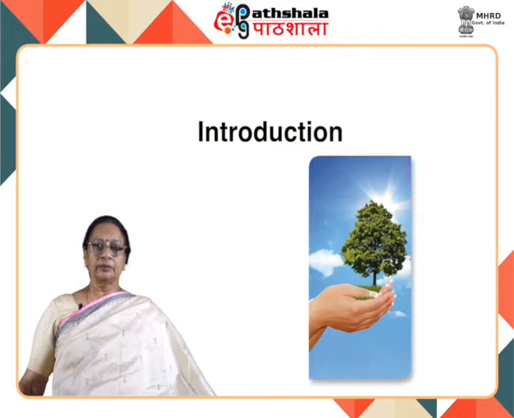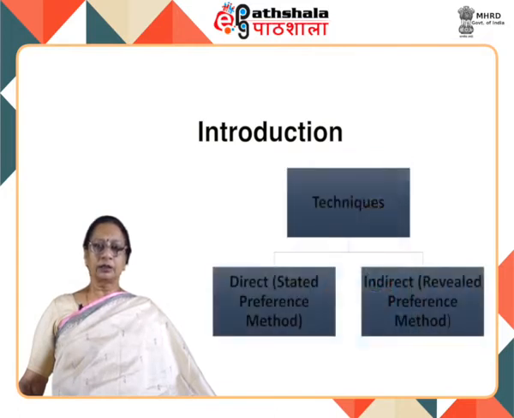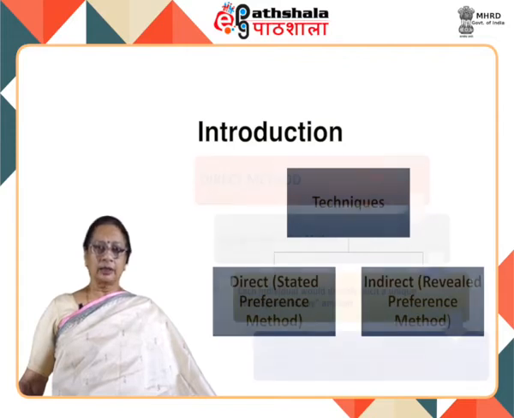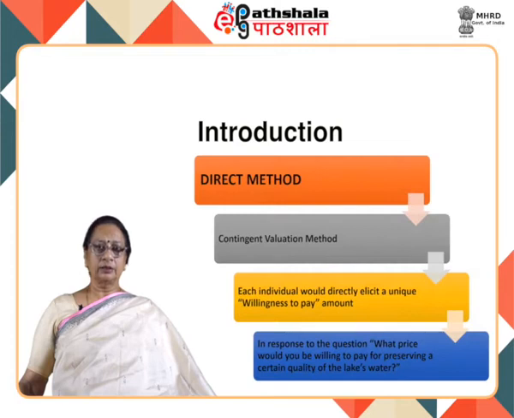Various techniques have been developed to value environmental resources. These techniques are broadly classified into two groups, direct and indirect. The direct method basically involves the contingent valuation method. In a CVM survey, each individual would directly elicit a unique willingness to pay amount in response to the question, what price would you be willing to pay for preserving a certain quality of a certain environmental resource.